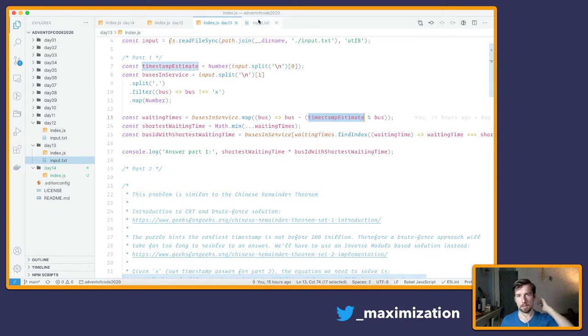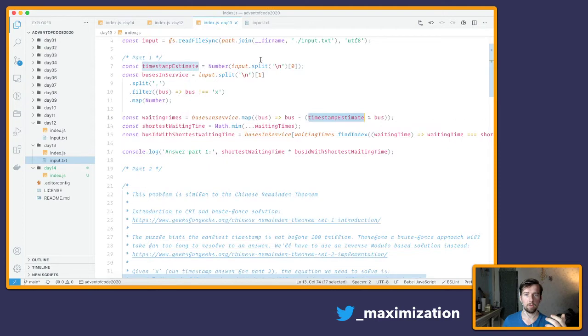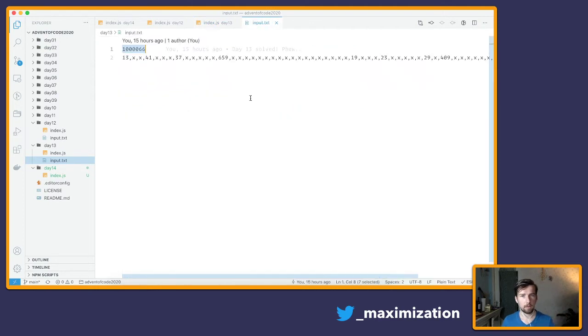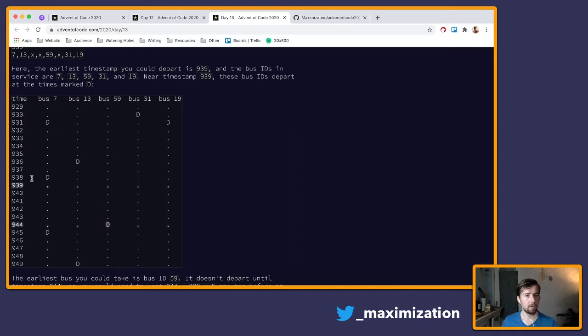So I said this is the earliest time that I would arrive on the island, and then this modulo 13 would give me a remainder. If we go back to the example input here, if you do 939 modulo 7, you would get a remainder of 1.